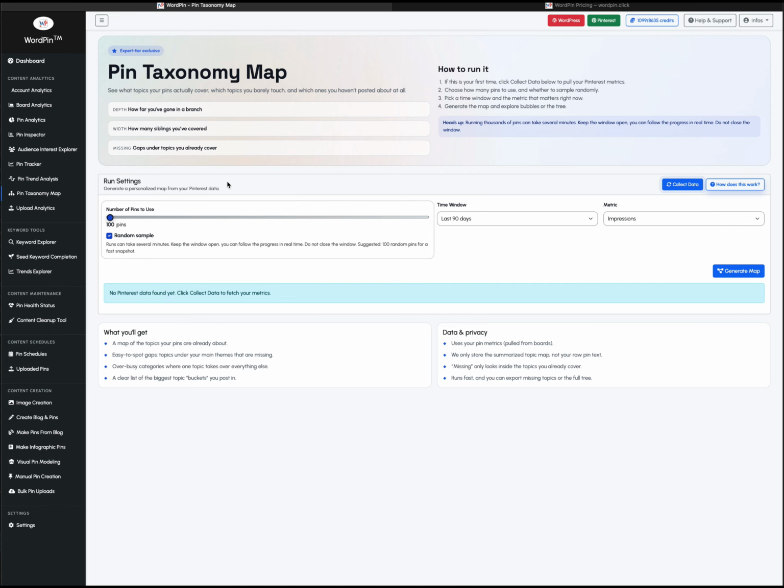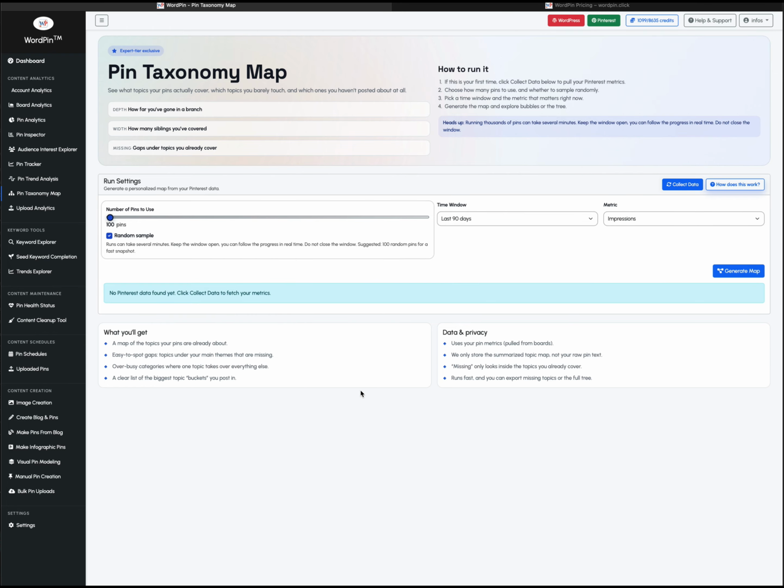We took a while to develop this because we had to do a lot of tests and there is a lot of backend work we had to do to have it run smoothly. And you can choose between 100 and 5,000 pins. The reason we cap at 5,000 is because it takes some time to run all of those classifications, and we want to make sure you don't wait forever. What I would normally suggest in this case is to start with 100 random pins and then run the analysis.